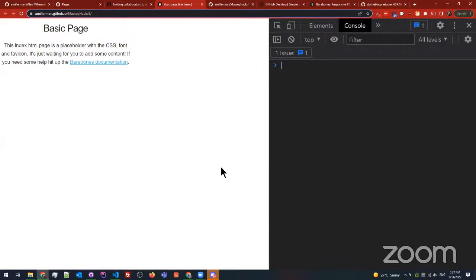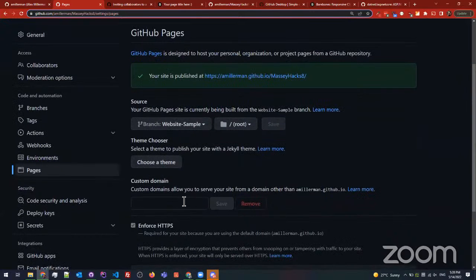So now I have a website pulling code from my GitHub repository, and I don't have to do very much else to update this and make sure it works. I just keep pushing code to GitHub, and I wait for it to deploy. Once it's deployed, I have access to it directly. You can also take the domains that you're getting for free and use them here. Instead of this longer GitHub IO link, you can have your custom domain and it will point to that GitHub hosting as well. So for simple websites, this is great. I believe you can even host React and Angular applications directly here as well. Just a little bit more work to get it working.